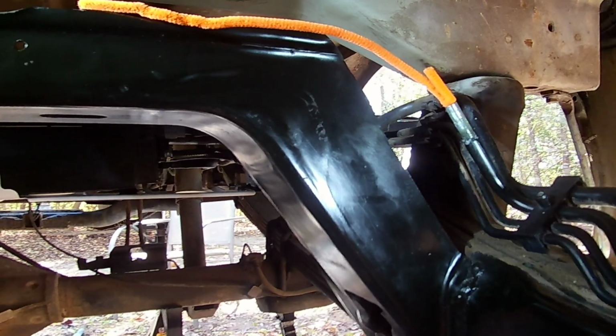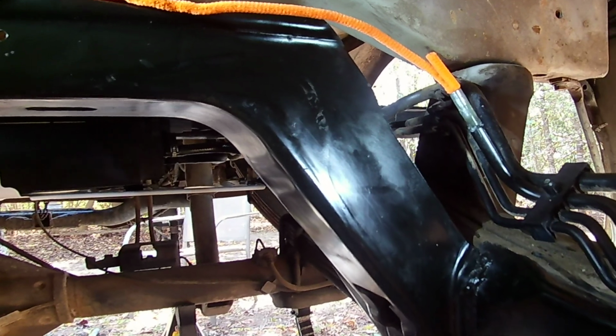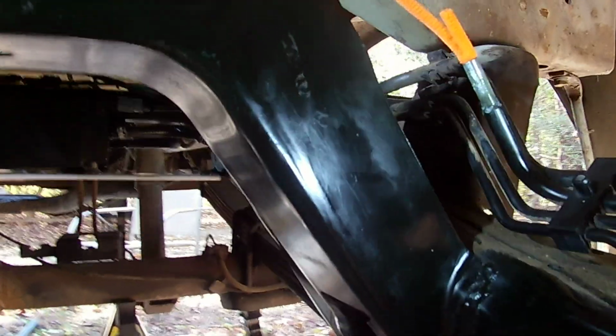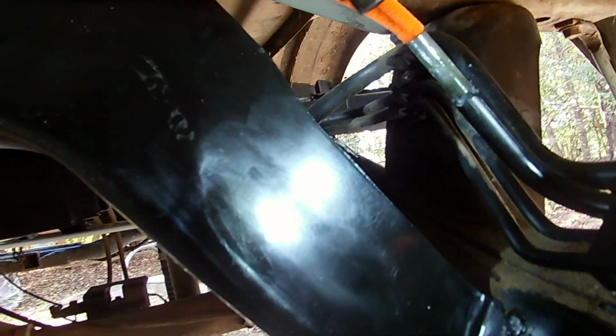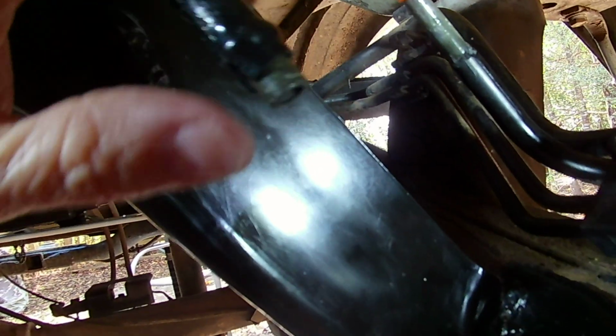Hello, welcome to Homesteading Northwest Florida. This is in regards to the Nissan Titan fuel line that goes to the fuel pump. Now, here was the old one, right here, and I have some other videos about this.